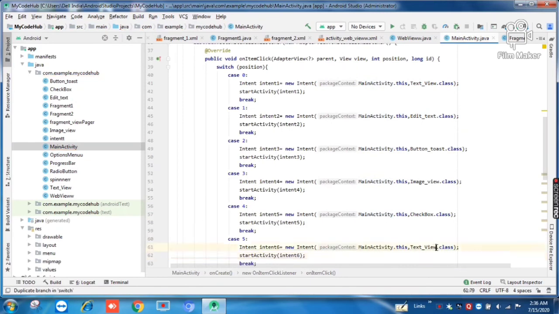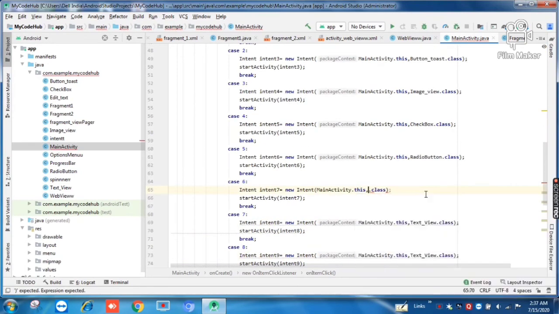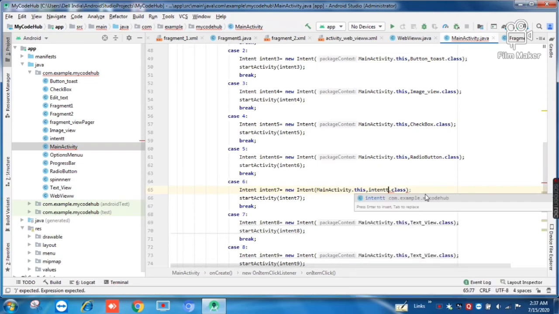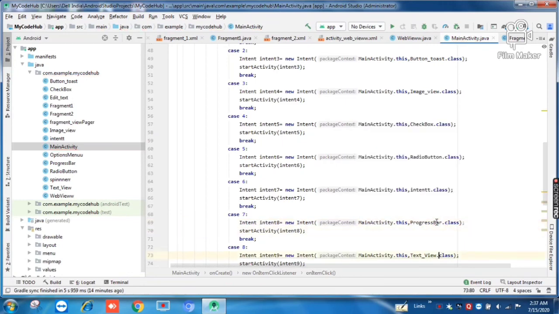For sixth radio button. For seventh intent itself, and for eighth progress bar. For ninth spinner.